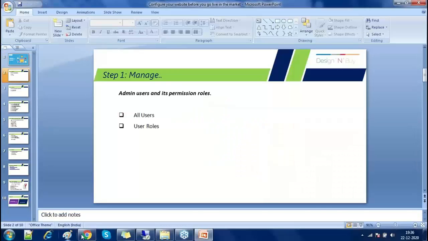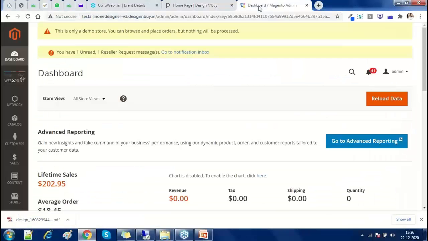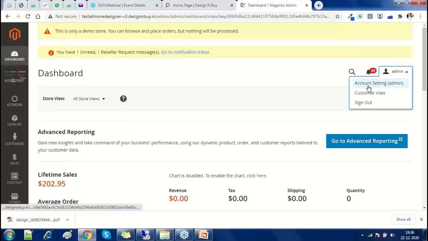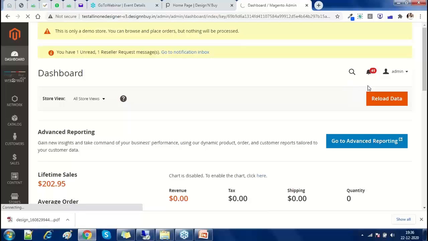Okay, now I'm in the dashboard, or I can say the admin panel of my website. Here in the admin panel, the first thing is the main admin user. You can see admin, and then account setting.